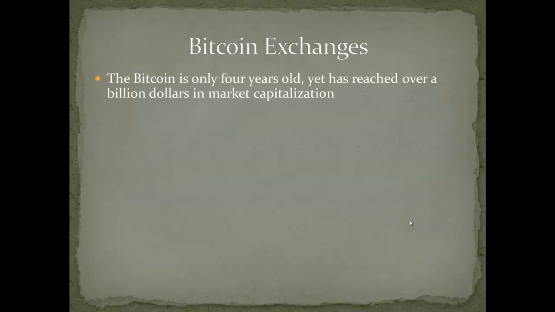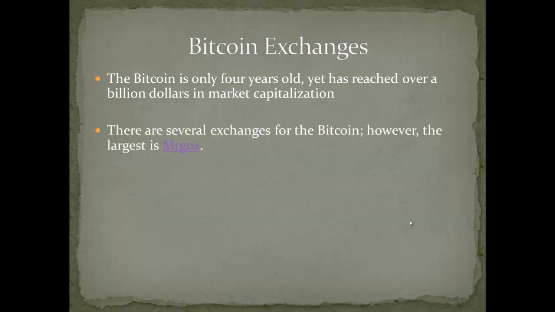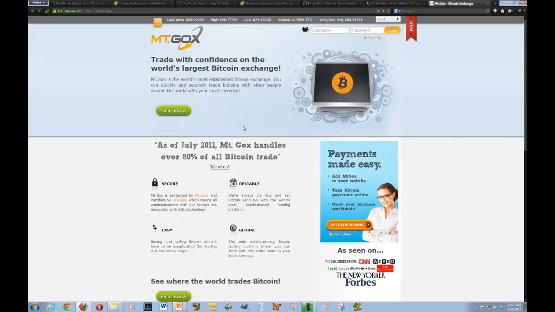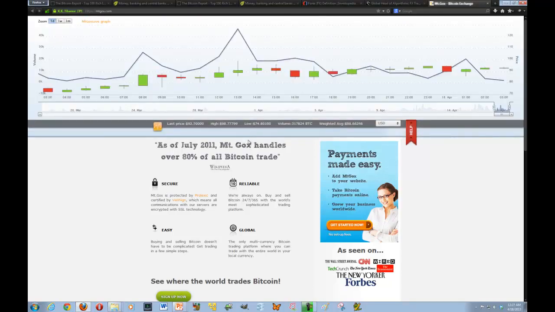In terms of Bitcoin exchanges, right now the market is only four years old. As with any new market, you expect a small group of people to control most of the exchange. It's only reached about a billion dollars in capitalization, and the largest exchange is Mt. Gox. This is one of the websites you would go to to speculate in the Bitcoin industry - exchange your money, whether Euros, Yen, or US Dollars, into the Bitcoin. The current market price is $92 for a Bitcoin. When I first started buying Bitcoins, they were 10 cents.